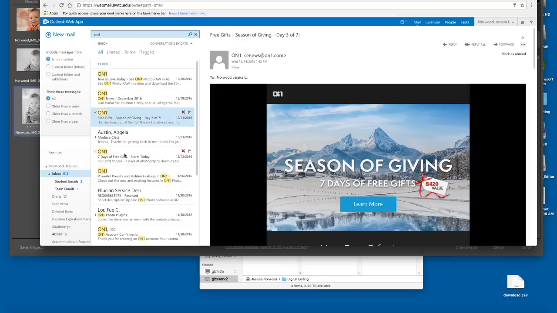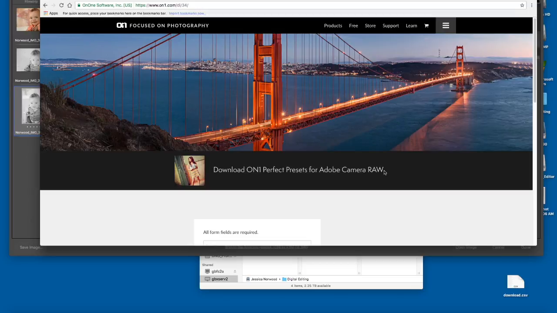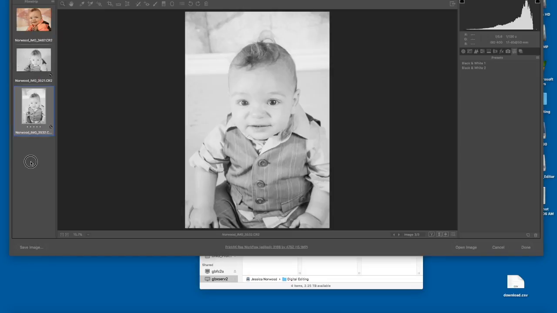Just trying to see if I could just get them without having to fill out the information. But they give you a set, and basically it's one XMP file, and it walks you through exactly what to do, so that it installs it, and then in Camera Raw it shows up in this gigantic preset list. And then you can just simply click. It's like a one-click action in Photoshop, essentially.